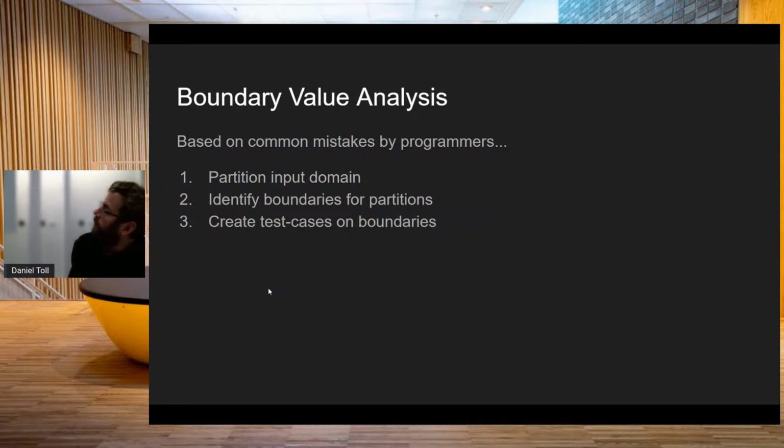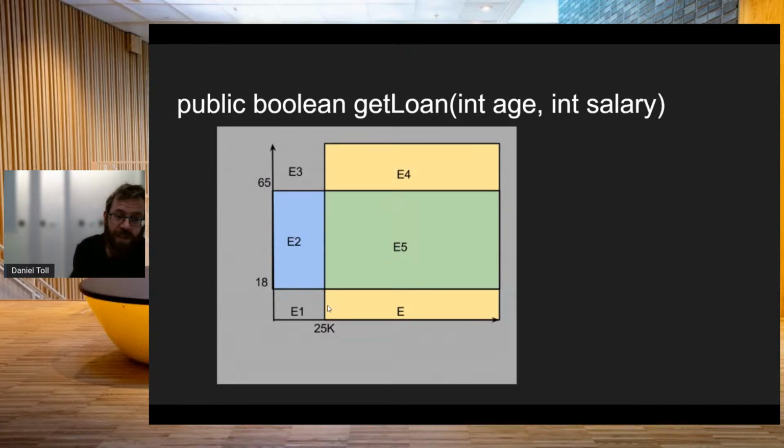And probably you also heard about boundary value analysis, which builds on the idea that programmers often make mistakes on the boundaries between these things. So we use the wrong operator, for instance. A good way of thinking about this could be to use the numbers just on the edges of these boundaries. When it comes to enough salary, we used 25,000 for the successful case, but we also used 24,999 for the error case. And perhaps we want to make sure that the age is old enough or in the correct range. So we can select 18 and 24,999 and expect it to return false for getting a loan.